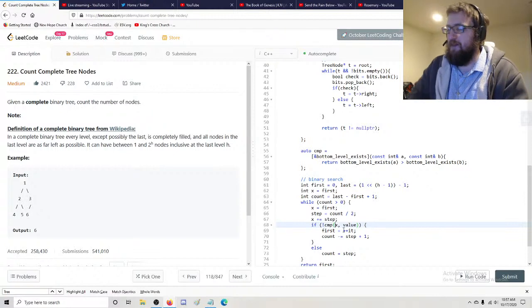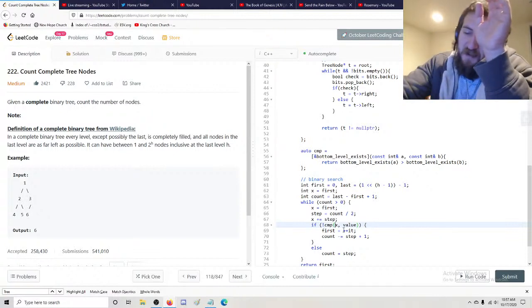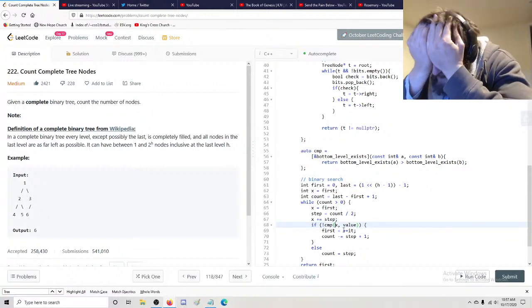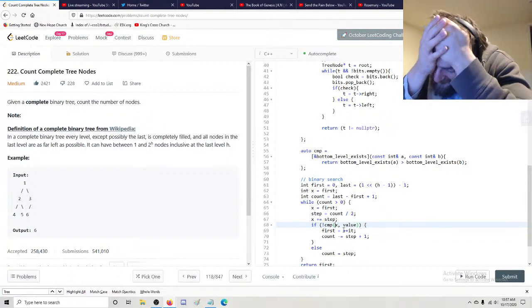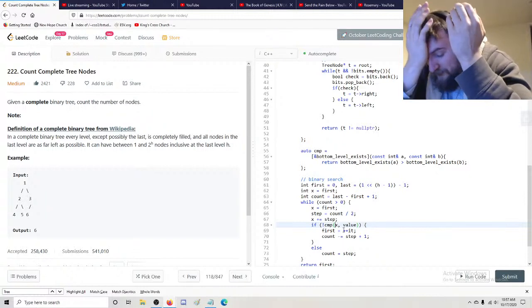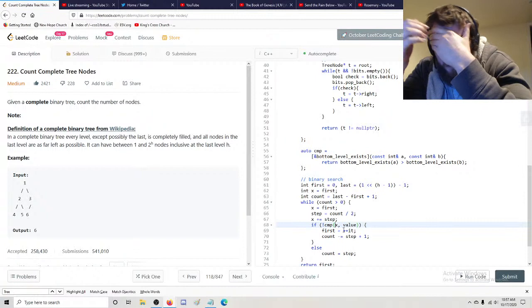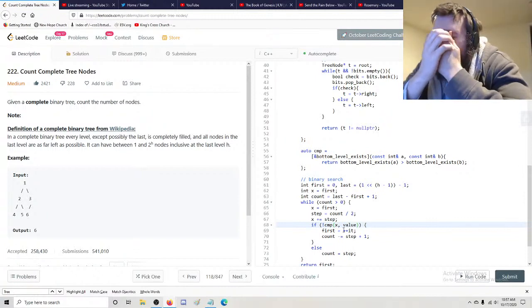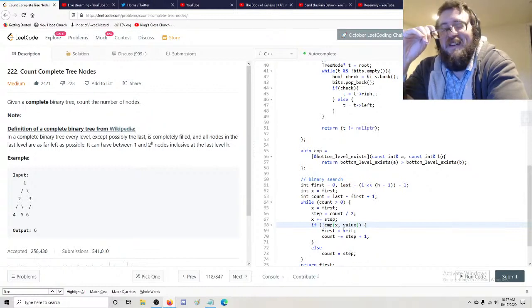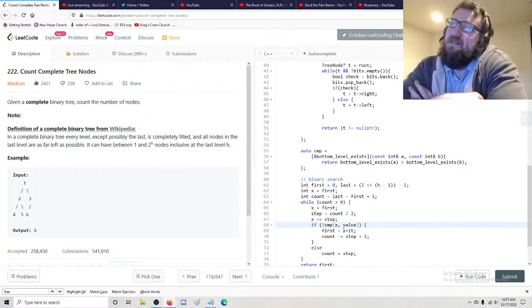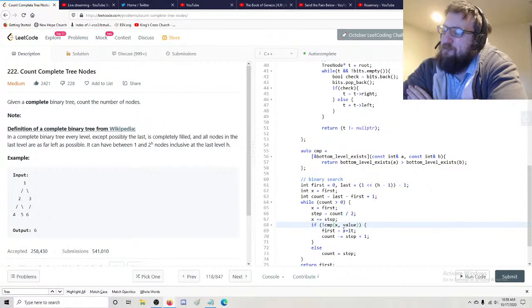Oh no, this doesn't even make sense, does it? No. Oh gosh. There's no way that I programmed this correctly the first time around. It's like impossible that I did it. I got so confused now. No.